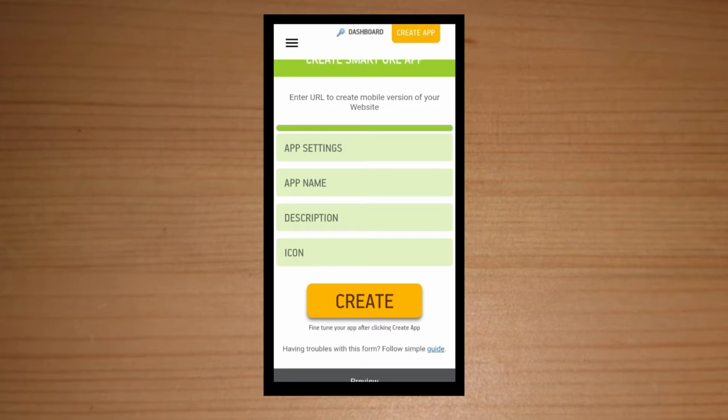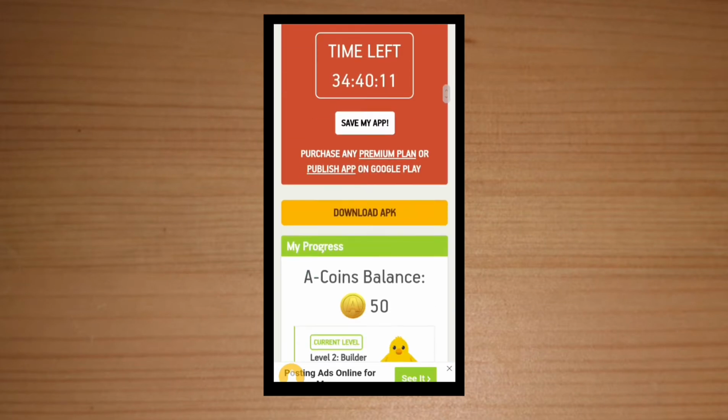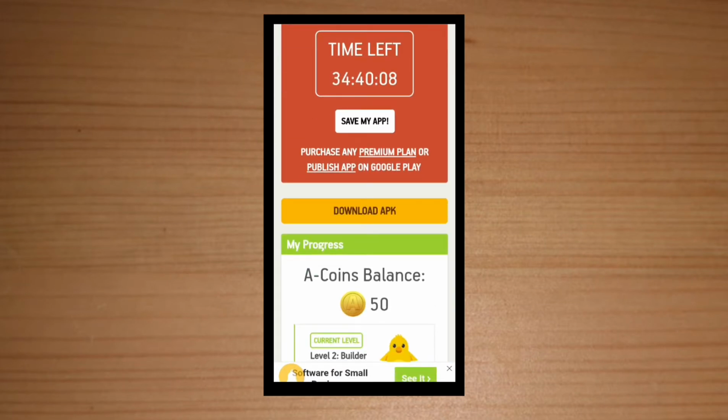When you hit create, it'll ask you to sign in. Just sign in with your Google account or Facebook or with your email. When you get here, you're going to want to scroll down till you see download APK, and when you get that, you're just going to click on it.